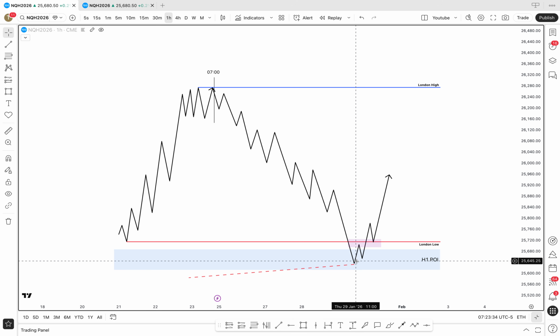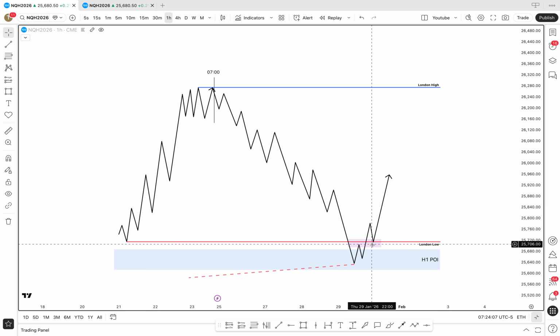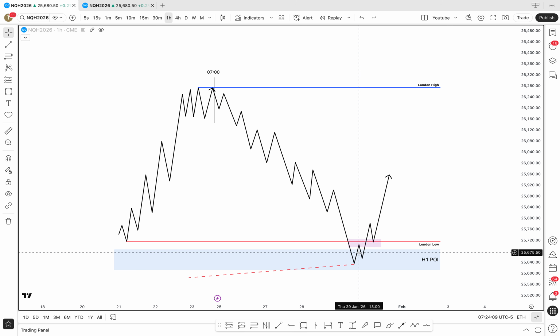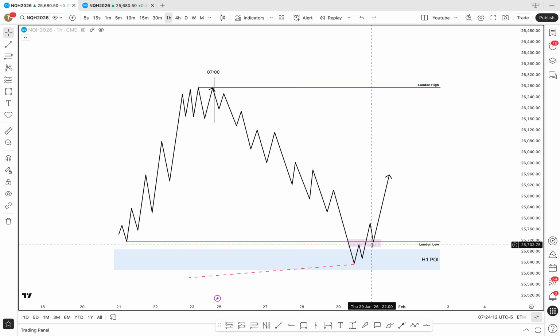The moment you get London SMT on the lows, so one market purges it while the other one doesn't, that signals to you, okay, something is changing. Combine that now with the understanding that you're inside your higher time frame point of interest, what you refined. So now you can also use it on the lower time frame. That's two confirmations, and then you get CSD. The moment I have CSD, I'm looking for retracement into this high, Frank's market structure shift pattern right here.